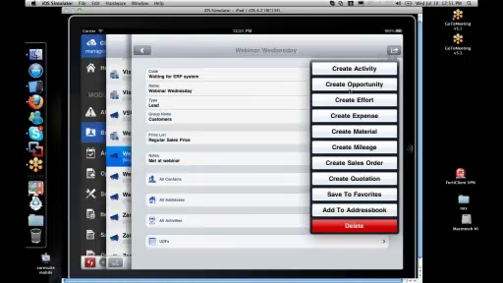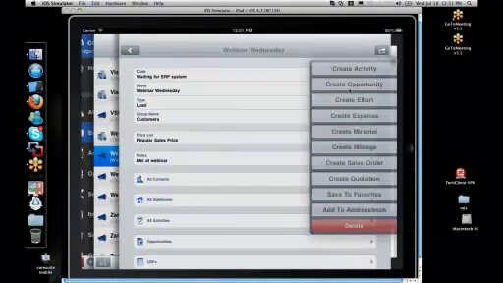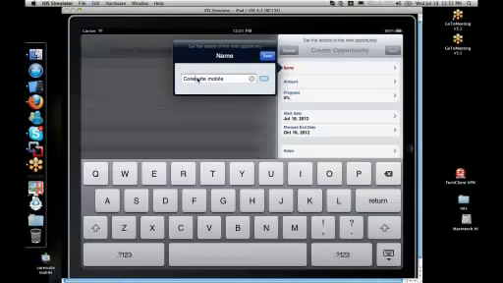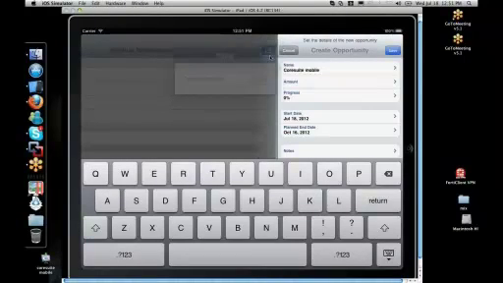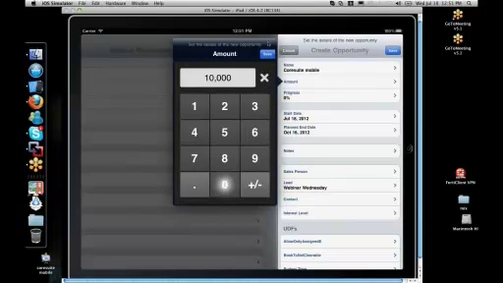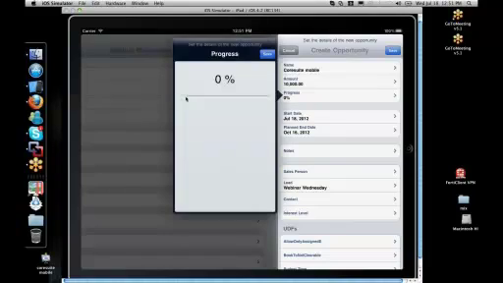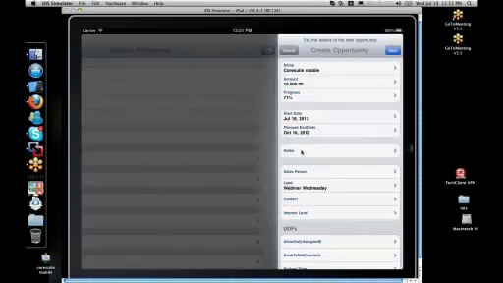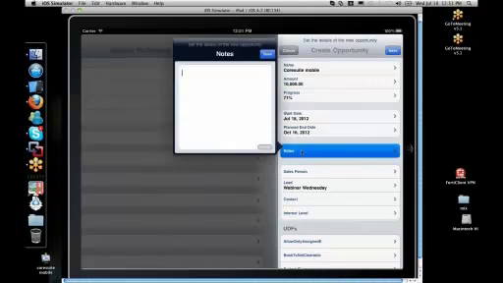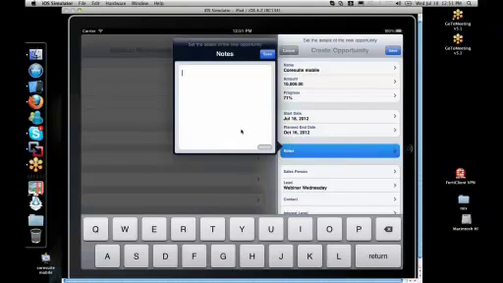So I can go in here and say, okay, I want to create an opportunity. The opportunity name is CORESUITE Mobile. So we're now on the opportunity screen. I hope you're there as well. Then I can estimate the amount of the lead, let's say 10,000. I can set the progress, how far along I am in opportunity management, the start date and the planned end date. Again, here I can have Webinar Wednesday as my reference, WW.